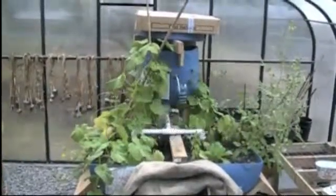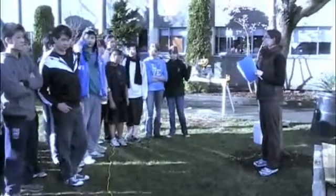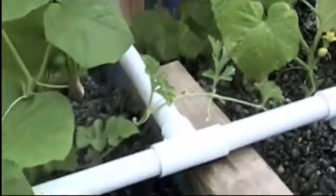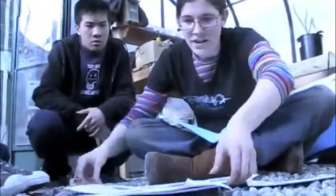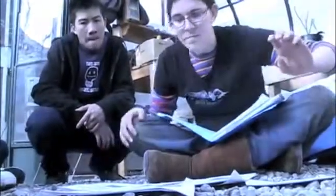Working with Jody Peters of the Backyard Bounty Collective, the students have learned all about aquaponics and how to raise edible fish and vegetables in a closed, recirculating system. Aquaponics combines aquaculture and hydroponics growing systems — hence the name — to create systems of all scales, from a small tank growing herbs in your kitchen window, to a system growing edible fish and vegetables in a backyard greenhouse, such as the one at Windermere.